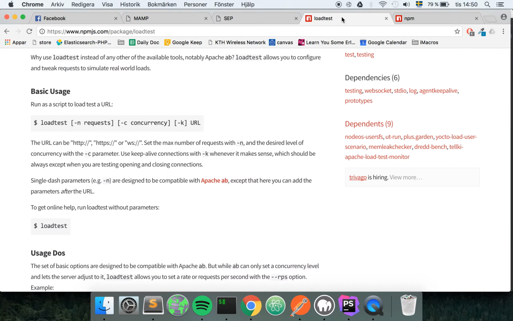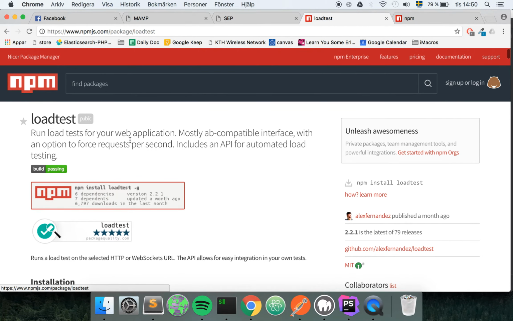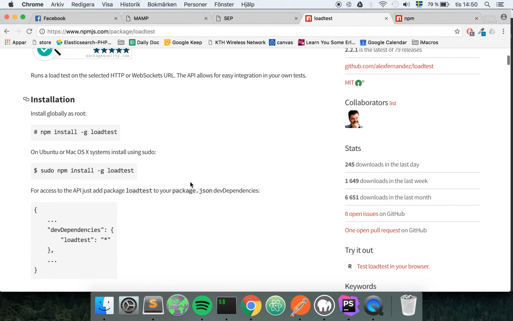We're going to use it for a package that's called load test, which we're going to use. So you can also go ahead and install that globally on your computer. With this command from your terminal, you install npm install -g and then load test, and you go ahead and install that and figure all the details out.